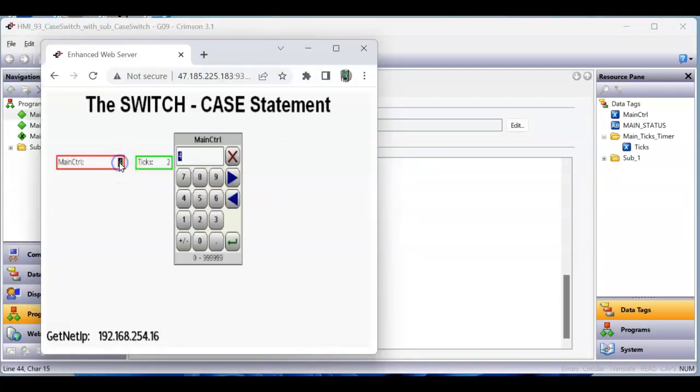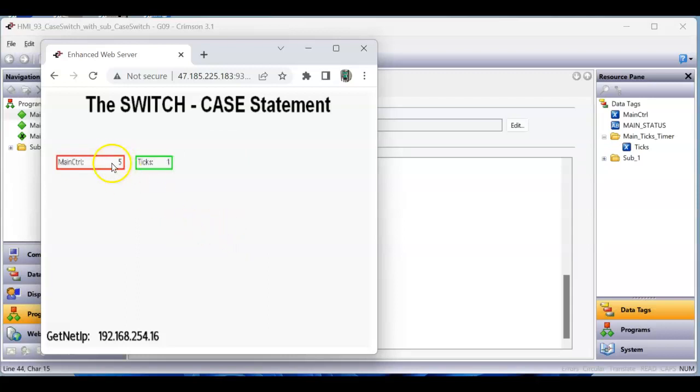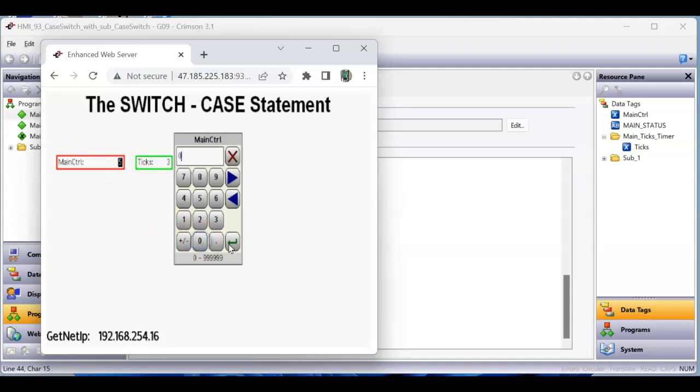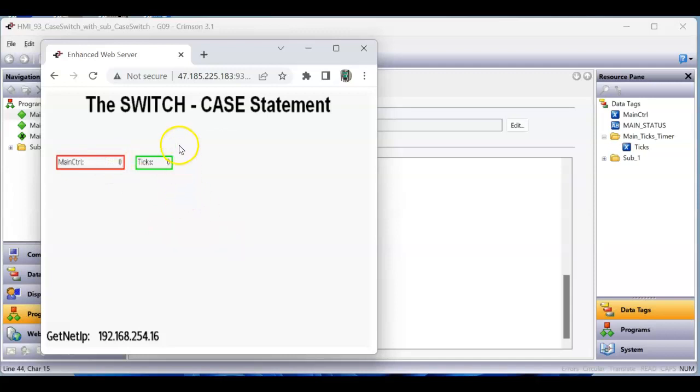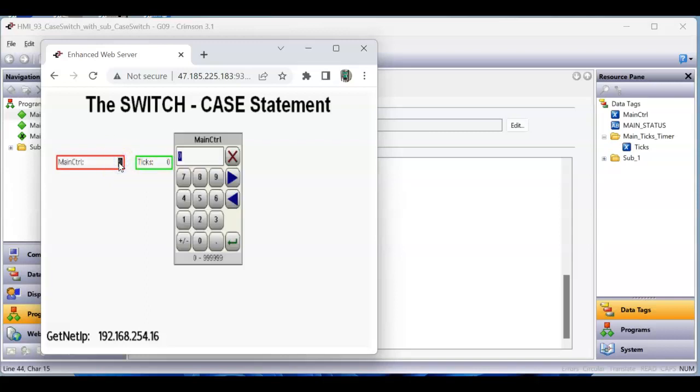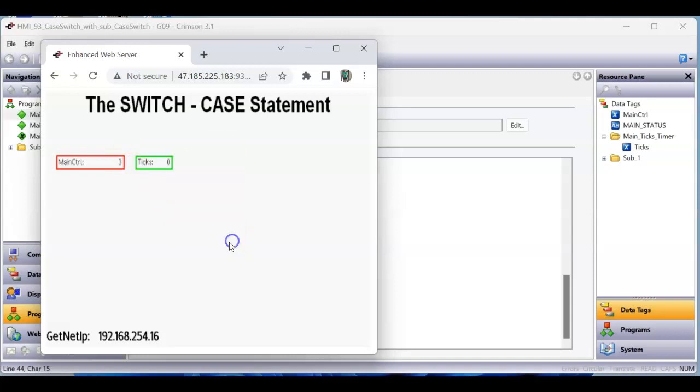It's cranking along. If I put this to number 0 right there, oops, I didn't click it right. Put 0. There's 0, and it resets that. So now it's not running because the main control's in state number 0. Now, if I put this at state number 3, for instance, it's going to take off at state number 3 and continue on and continue to loop.